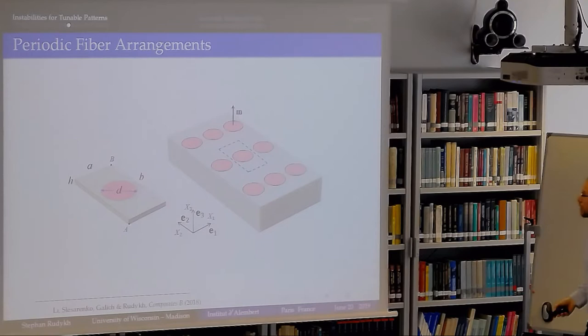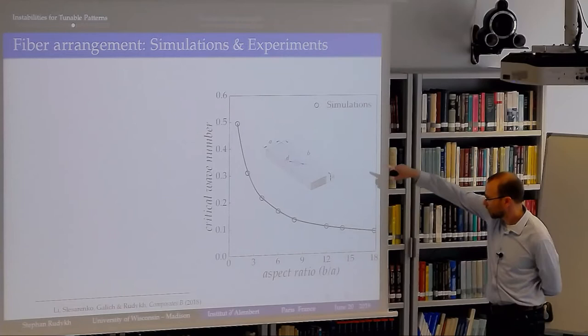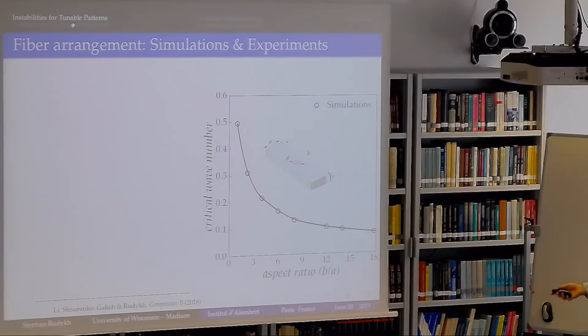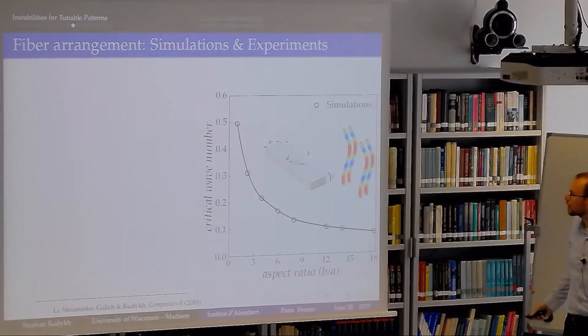So I had to argue with the students, with Jan Lee, about that before he did the experiments and showed that it's indeed the case. So I was wrong here, but that's how it looked. So the critical wavelengths here, this aspect ratio that you measure, in these numerical predictions, you can change these sizes and you can control the wavelengths quite a lot, by a factor of up to 5. That's what the first numerical predictions showed, that the fibers will, for some reason, prefer to buckle sort of cooperatively all together in one direction.